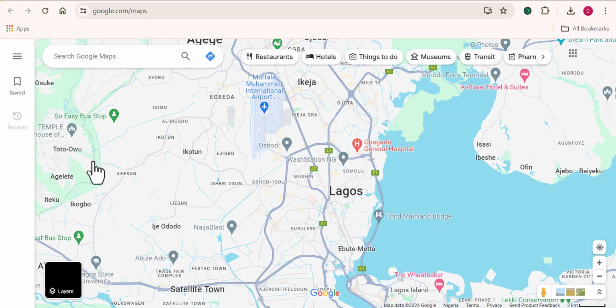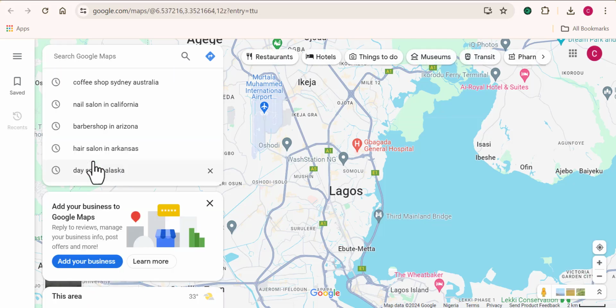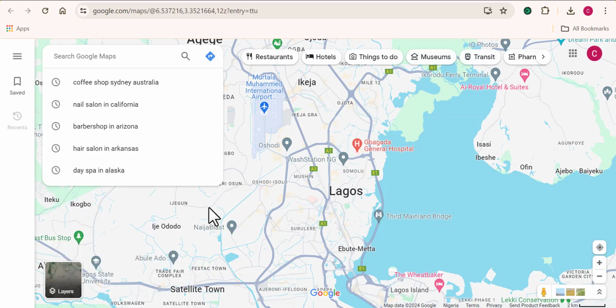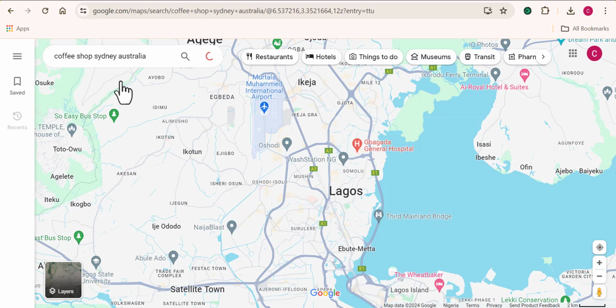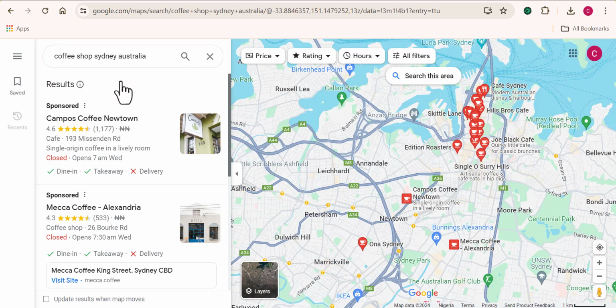Now you need to come over to Google Maps, alright? And here on Google Maps, you want to put in your keywords as well. So still remember that, right? You need to have the business niche followed by the exact location. Okay, good. So for me, you can see that the business niche followed by the exact location is what I have. So I said copy shop in Sydney, Australia.